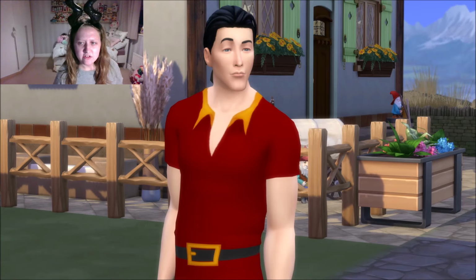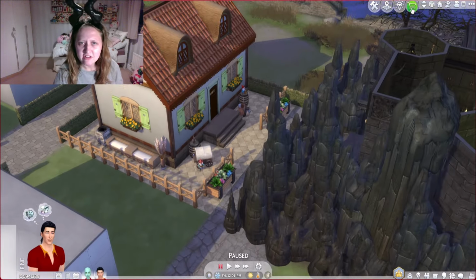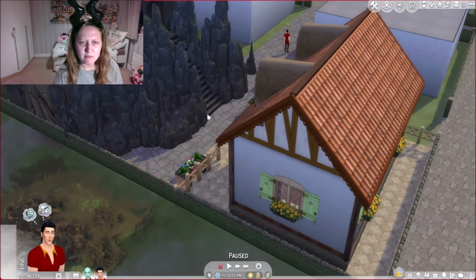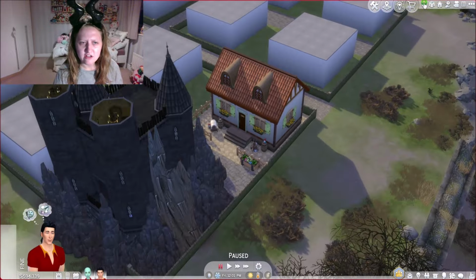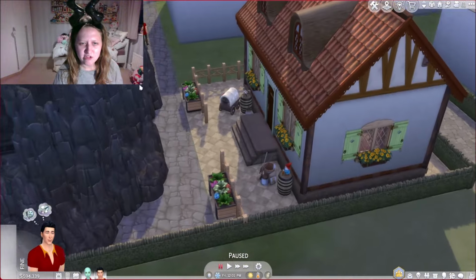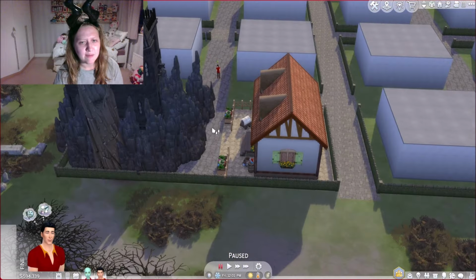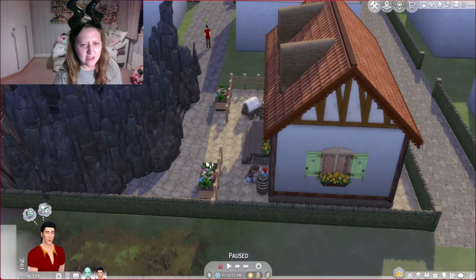I've now done Gaston's house, and I think it looks pretty cute, for a villain house. So let's have a look. It also works really well with Maleficent's house, because obviously hers is ginormous. But I think having them both near each other actually works, because it means we have this little gap here, which, like I said, Maleficent's house took up the entire path. Having this little gap here definitely helps.